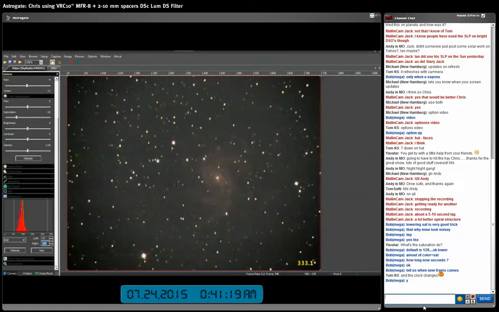I think I'm going to just keep the white point right at 255 like Rock says. 4218 will be the next. Let's see if that's on. Coming up in almost 20 seconds.